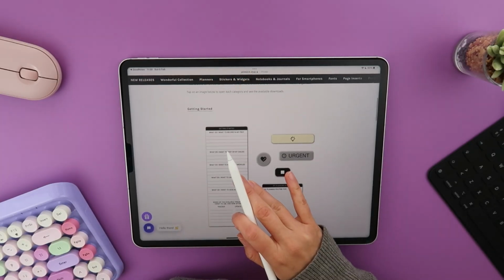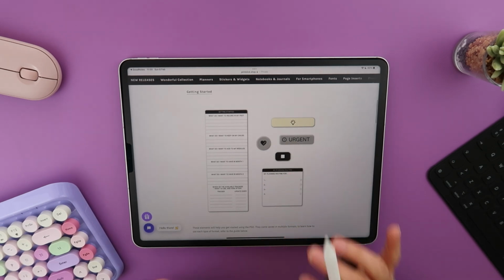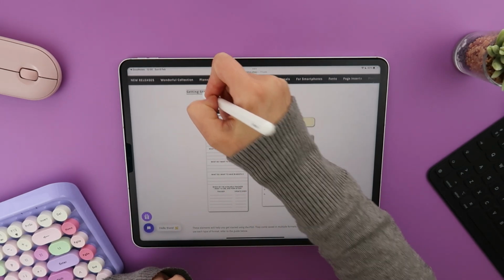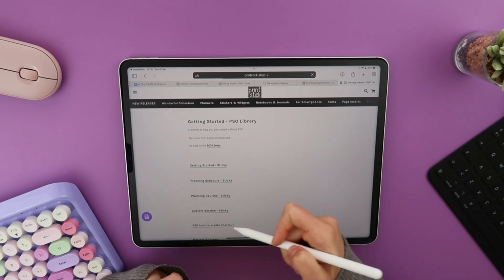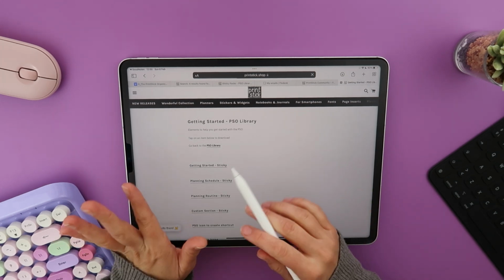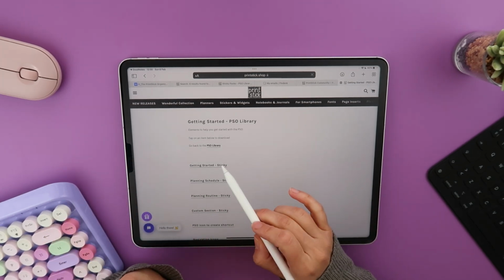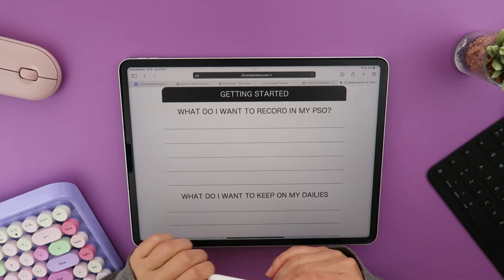Once you're inside the library, you'll see all these categories, and you can tap on any, and then you'll see the downloads that are available for each category. And if you scroll down, we'll get to the first section. This section contains the items we're going to be using today. So I'm going to tap on it to open it, and all of these are the downloads available, and again, we're going to use them today, so you can just tap on each to download.